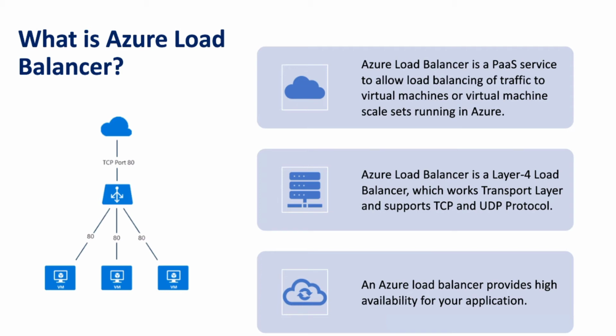Azure Load Balancer provides high availability of your application. With the help of health probes, suppose a user raises a request to access this application on this VM, the load balancer will monitor these virtual machines. If the load balancer finds that this virtual machine is not accessible, it automatically redirects that request to this particular VM. That's how the load balancer redirects or distributes traffic to the set of virtual machine instances.